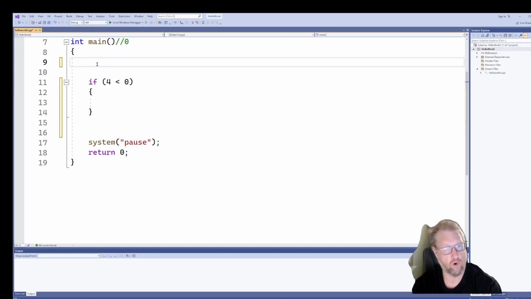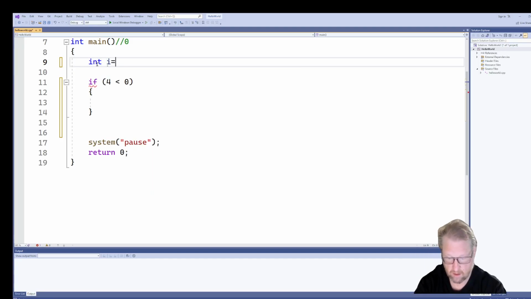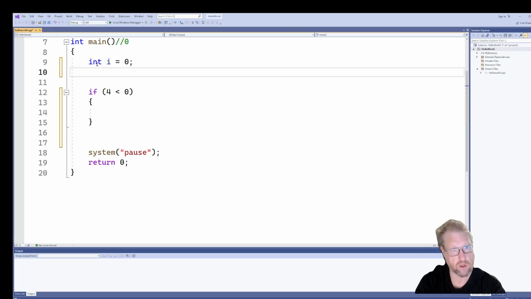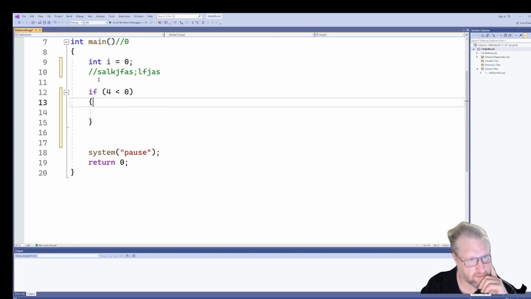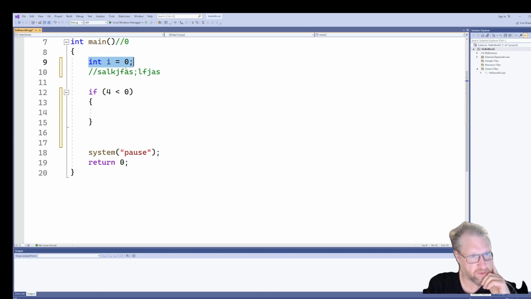So the program comes in. Let's say we do some things like create an integer. We do some output, other stuff here, whatever. And we come into this if statement. So the program starts up here, continues down, hits this if statement. And then what it does is it evaluates, with the CPU, is 4 less than 0?